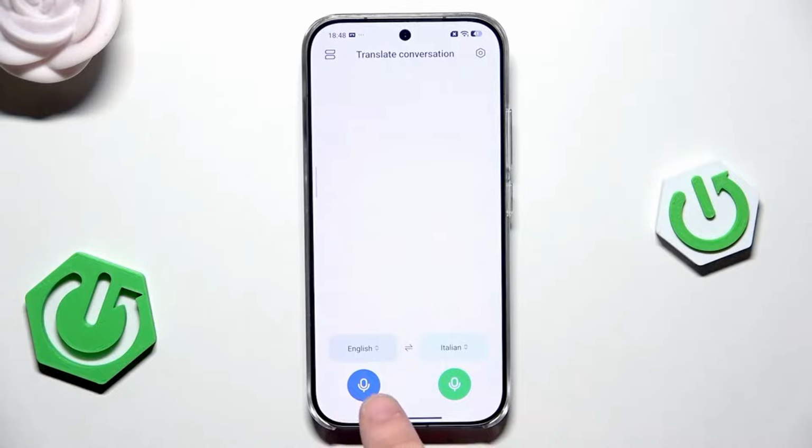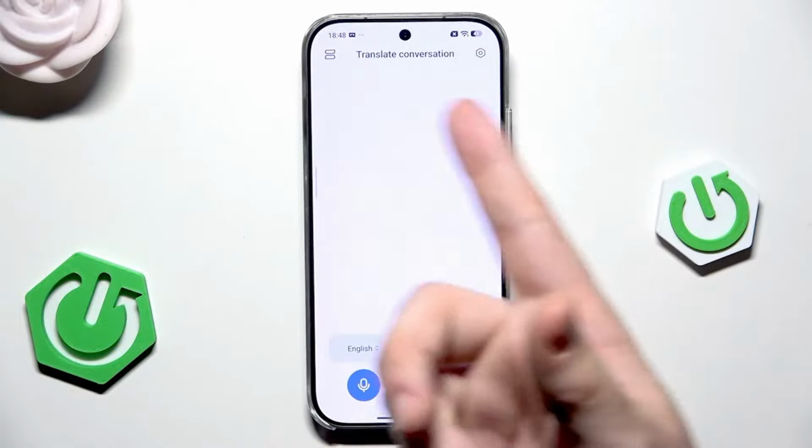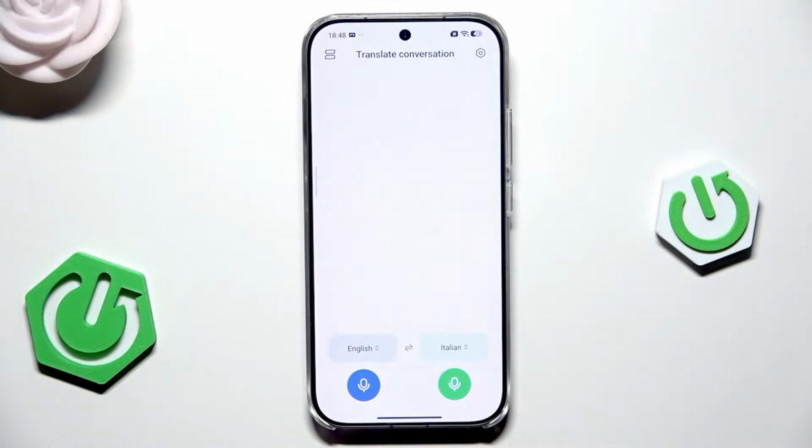So I just need to click the blue microphone icon. I'll ask the question in English, and everything will be translated into Italian, and the second person will be able to understand me. Of course, he can reply in Italian, and his sentence will be translated back into English. Let me show you a quick example.